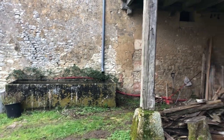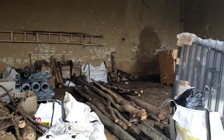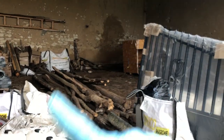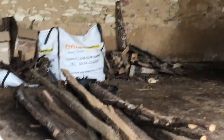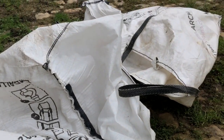I'm out at the open barn, where we saw up all our wood. Usually we have a huge pile of wood here against this wall, but that's what we've used over the last few weeks. It's dwindled down to virtually nothing over there. I'm just looking for yard sacks, and we've got any number of them here. I've just found some empty ones.